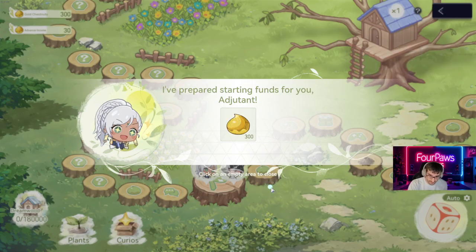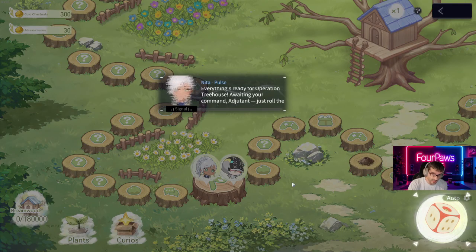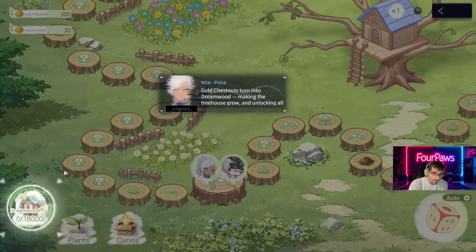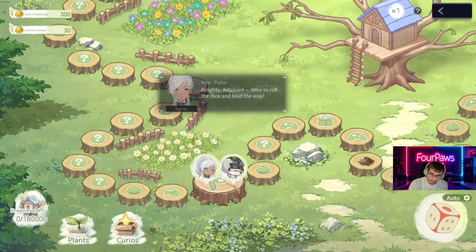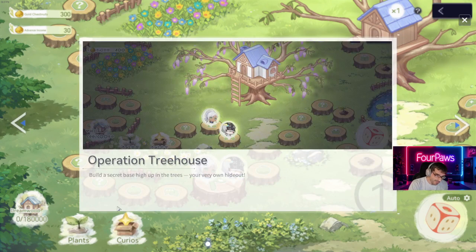Gold chestnuts. What is going on? Everybody's ready, blah blah blah. Okay. Did not expect this in this post-apocalyptic, futuristic, frozen landscape, I gotta say. Build a secret base. Okay.